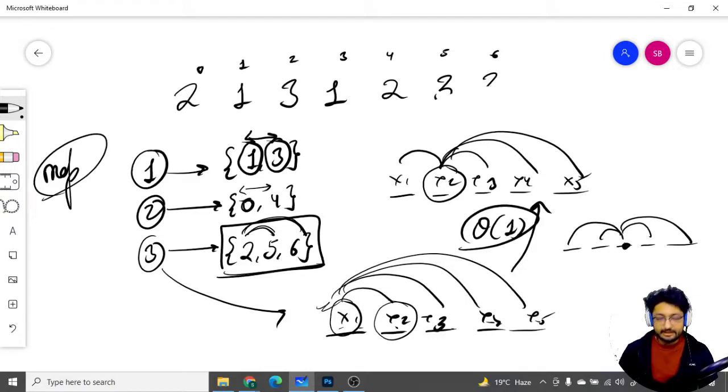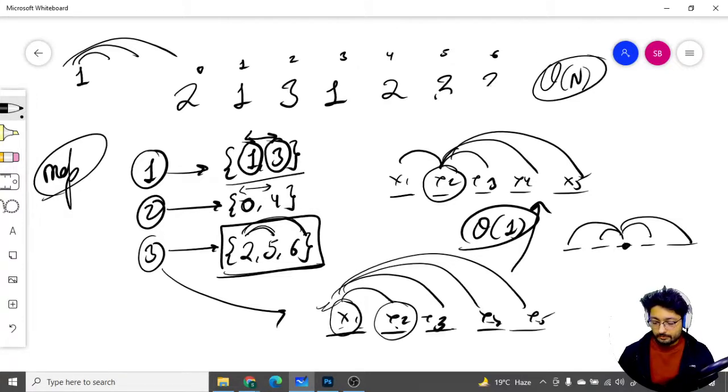If I have this thing, I can find out for the first number the absolute difference from the first number to all the numbers in O of, let's say, n. Because n is not actually n, it's the size of the numbers that have the same values. But let's say in the worst case, all the numbers are same. So there are n numbers and I have appended all the n numbers. So for the first number, I can directly find it in O of n. No worries. Take the first number and find the absolute difference from this to this, from this to this, and this to this. So that will take O of n.